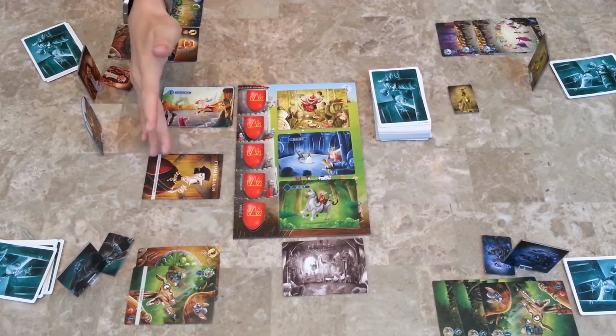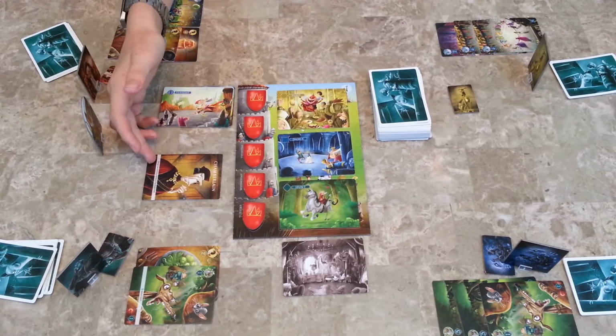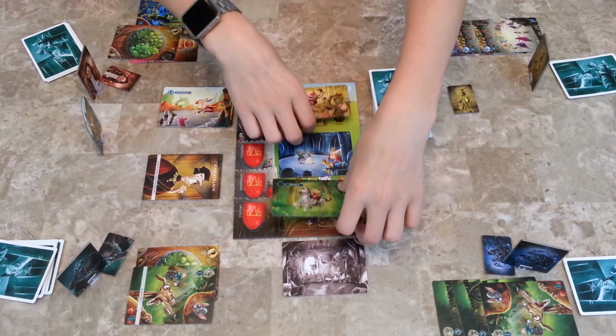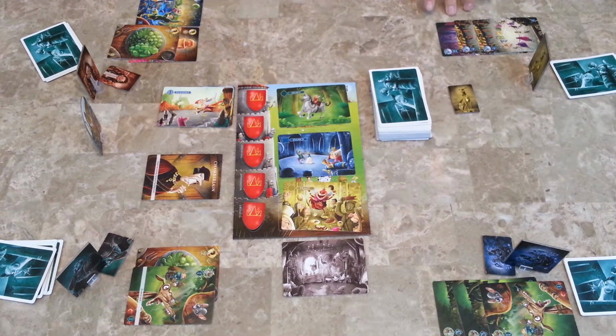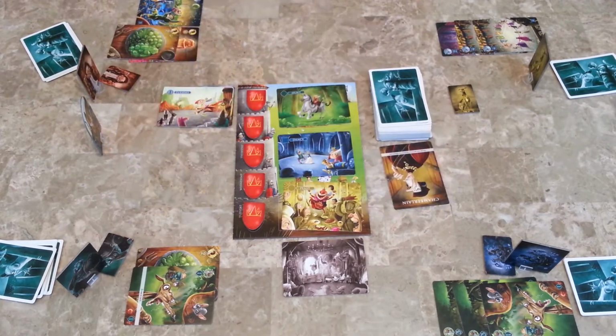So now I'm going to play a character card. Swap 2 activities in the king's will. So I'm going to swap feast and hunt. So now it's 8 to 10. So that's how playing the characters work.